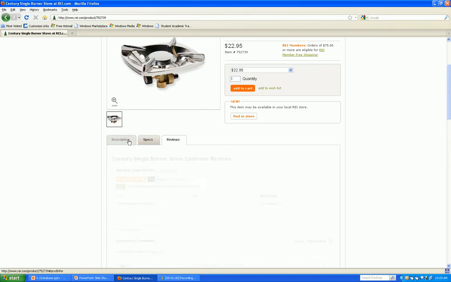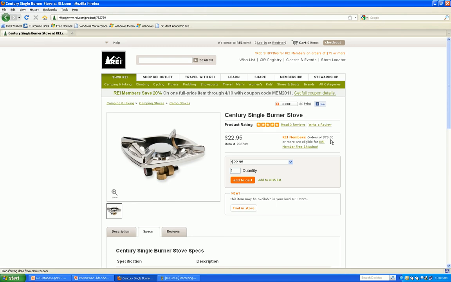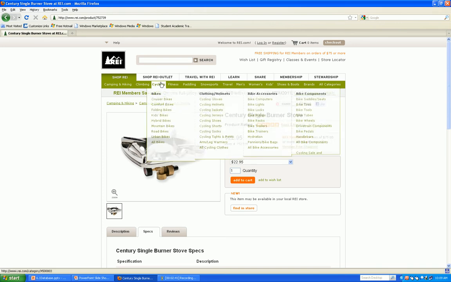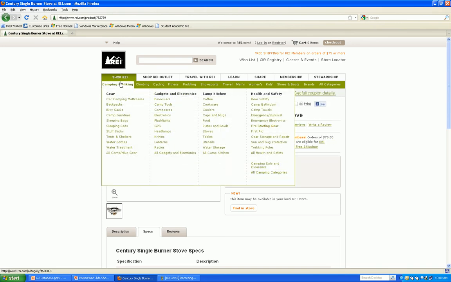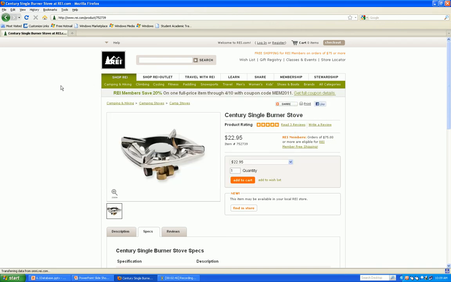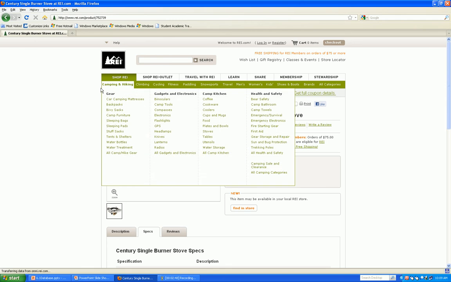All right, and so as I go through this here, I'd like you to try and imagine trying to put this volume of data into a spreadsheet, and I think it becomes pretty overwhelming. All right, let me go through another example here where I'm going to go ahead and use a filter this time, and the filter this time I'm going to use is I'm going to look for under the camping and hiking department, and I'll go over here to, here's my camp kitchen, and now I can show just stoves.